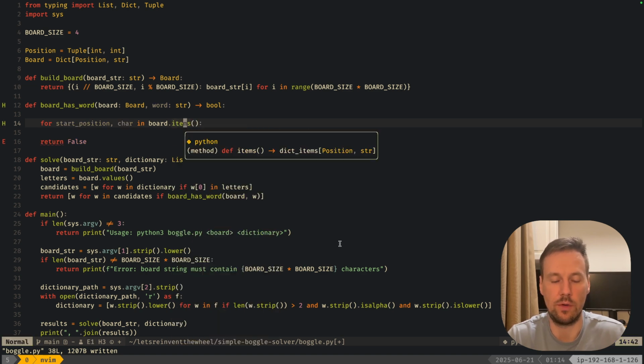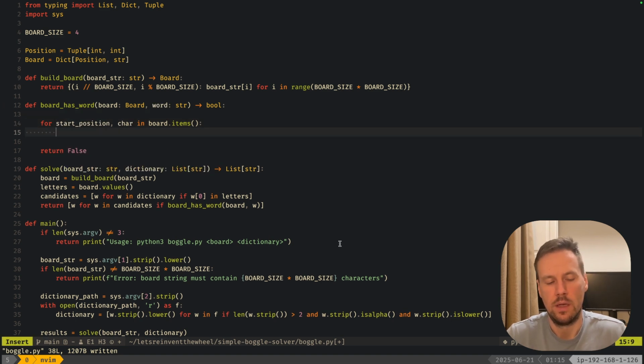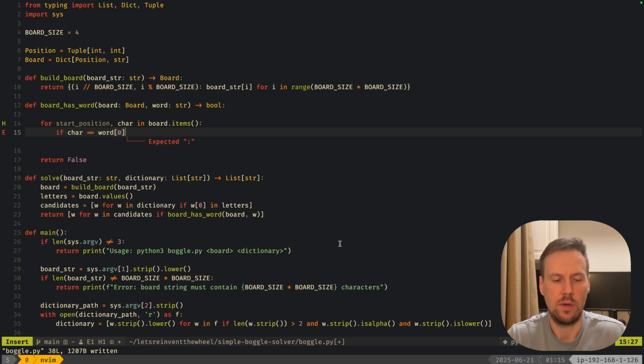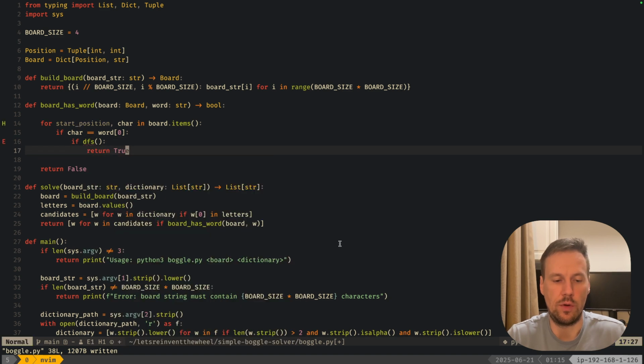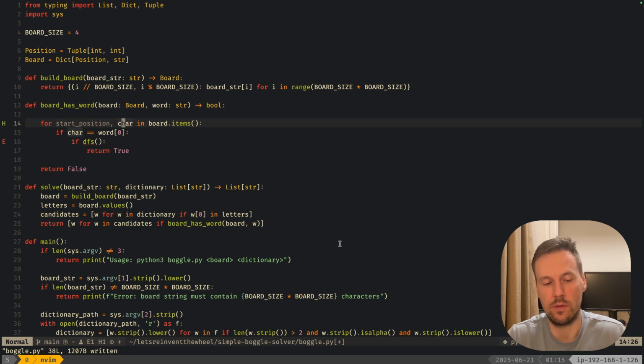So items is going to return position and the character in that position. We're saying that if character is equal to word 0, so the beginning of the word is the same as the character on the board, we can do some depth first search. And if we find the word, then we can return early. If not, then we will try to find other positions with the same character.